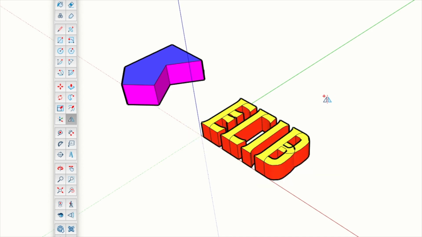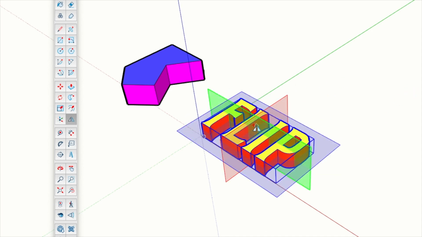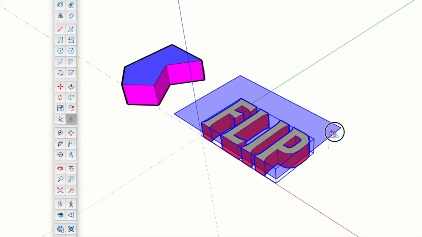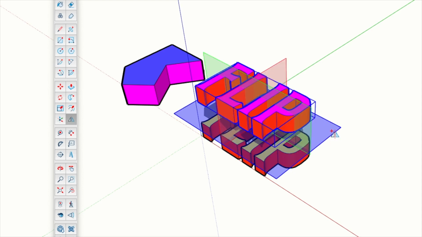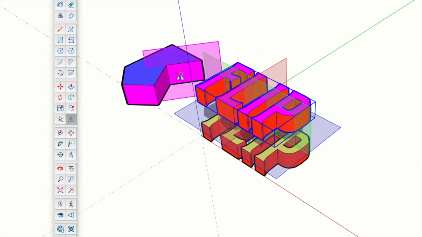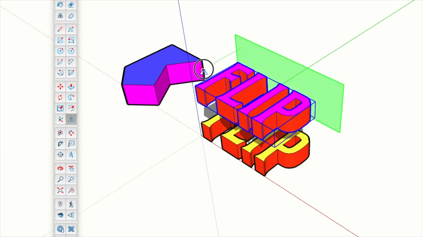Hit escape. What I'm going to do is flip the object about the blue plane, but I want it to kind of flip up to here. So what I do is just drag the mouse up, float onto the blue plane, drag the mouse up, and just let go at a particular spot. The object is copied and flipped. Pretty straightforward. You can see that the mirror functionality is still operating there because the plus sign is still visible. So let's say I can go to another plane and it will do the same thing again.